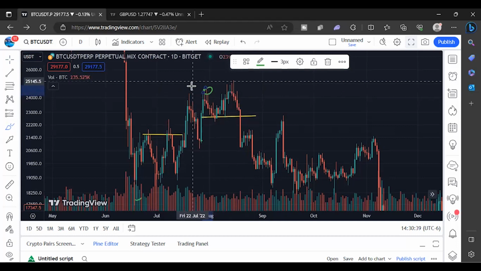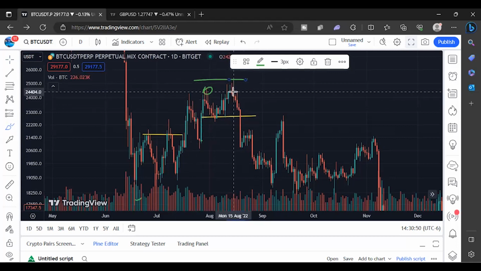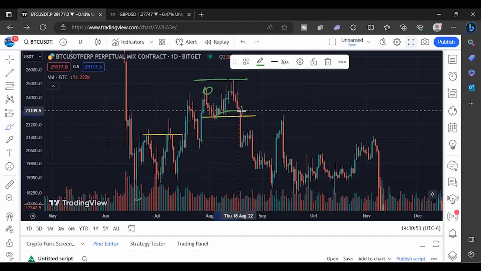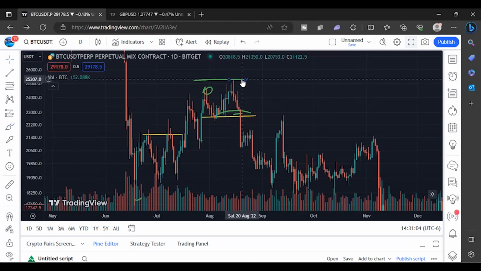Set my stop loss literally just above that previous high, slightly above it. And then set my take profit, first one right here at the neckline. And then second take profit, obviously where the next horizontal support is, in case the price breaks the neckline. Okay, I hope you guys are starting to understand how to trade double top.